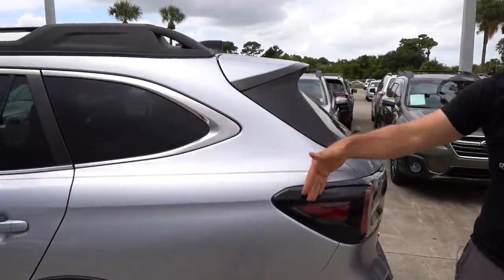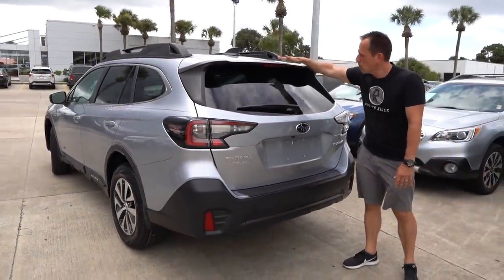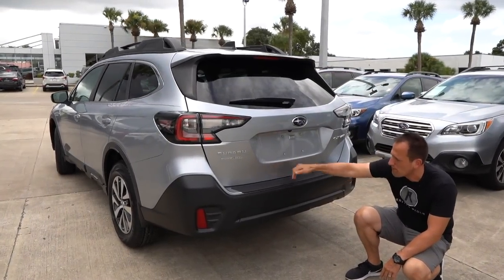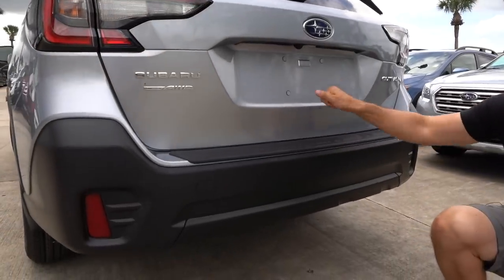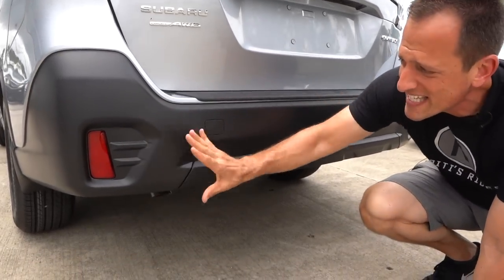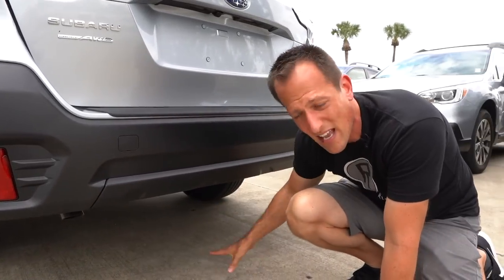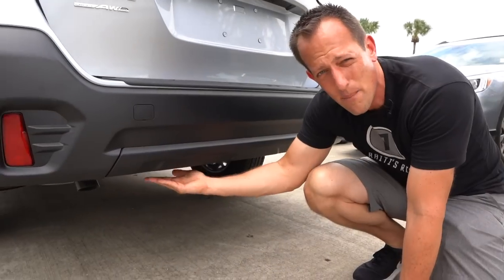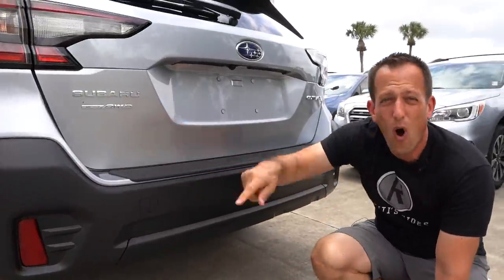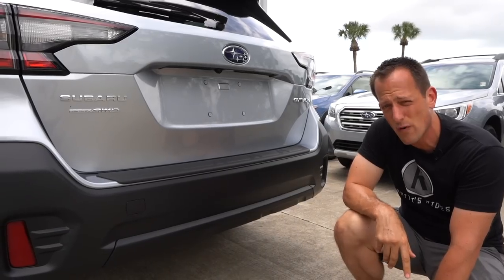Love the quarter window. Coming out back, I love the tail lights — all blacked out with LED lighting. You've got that low roof spoiler coming off, and then as we drop down, a nice flat black bumper protector because we know the kids pulling their stuff out will hit here — that's going to protect it and keep it looking nice for longer. Real simple design, and I like it — it doesn't need to be all that fake vent-looking stuff. Look at all that ground clearance: 8.7 inches. Your exhaust is tucked up nice and high, and of course you have that iconic Subaru symmetrical all-wheel drive all the time.